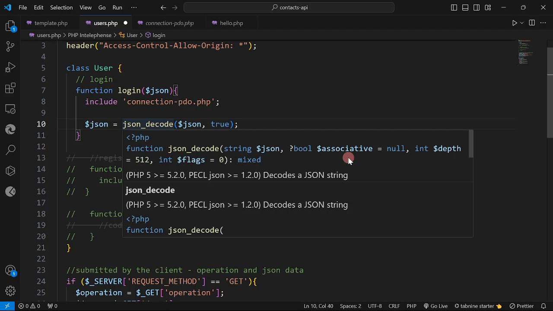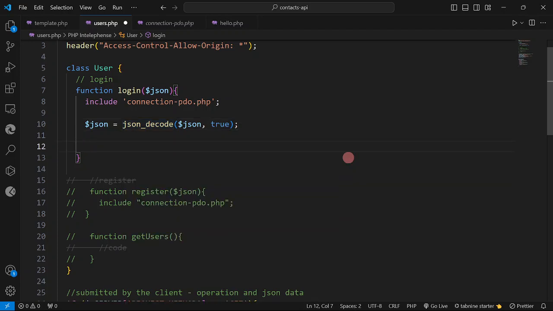So when you say associative array, instead of using indexes, for example 1, 0, and so on, instead of using index to denote the first element, we could just have username.